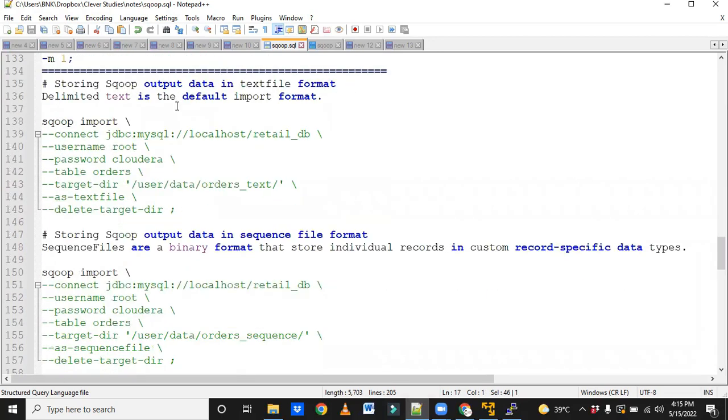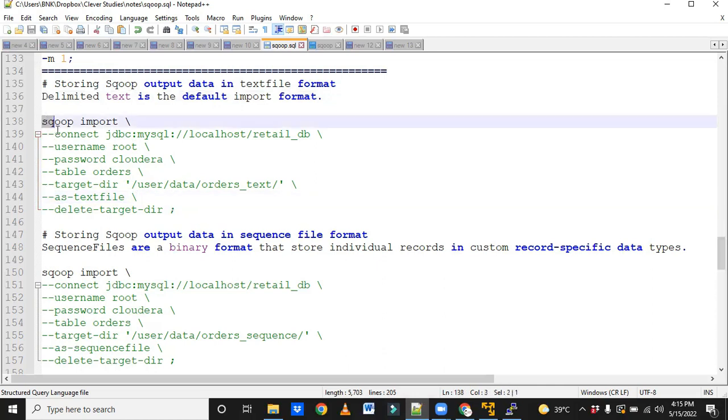See this: delimited text is the default import format, and fields are terminated by comma. Those are the defaults. If you need other than that, you have to provide it explicitly. If you need a pipe separated file, you have to provide fields-terminated-by with the pipe symbol. For clarity, let's execute this command.